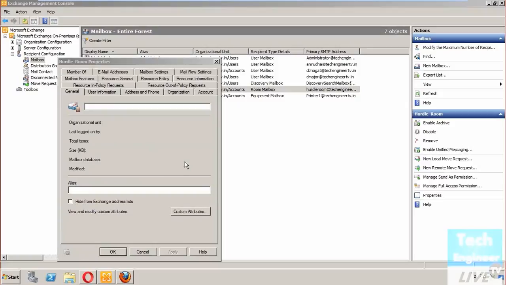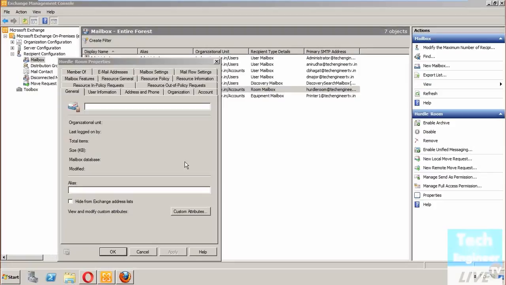So these are the properties, and they're very similar to the normal properties that other users have. In that case, you can very easily configure the properties. Now, in every tab you'll find what is called the resource policy.